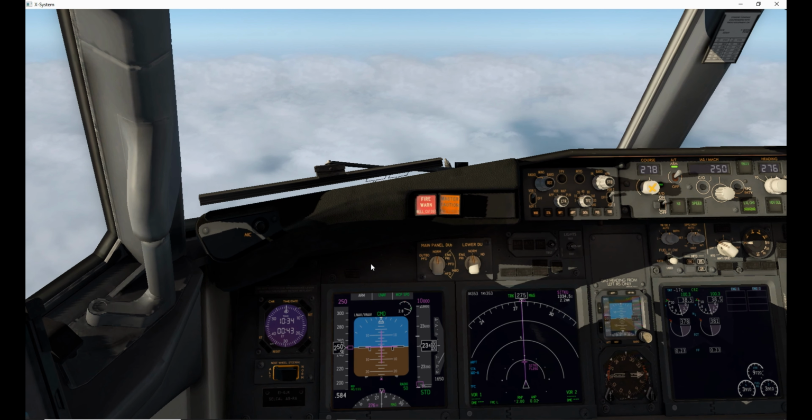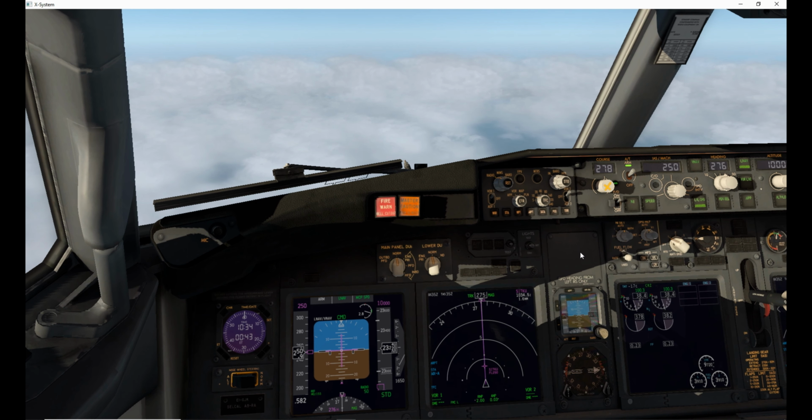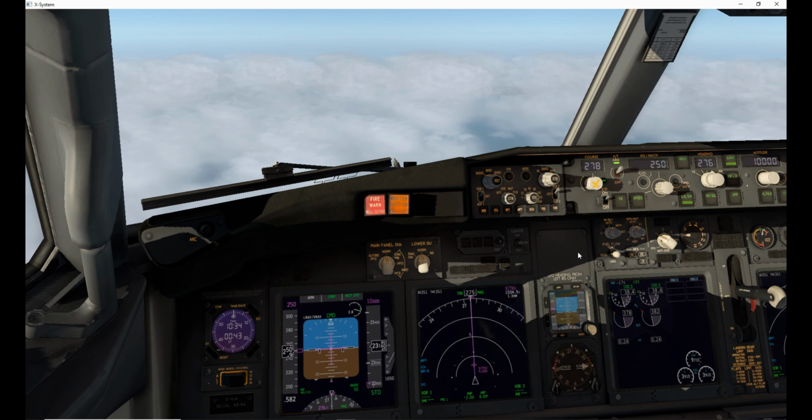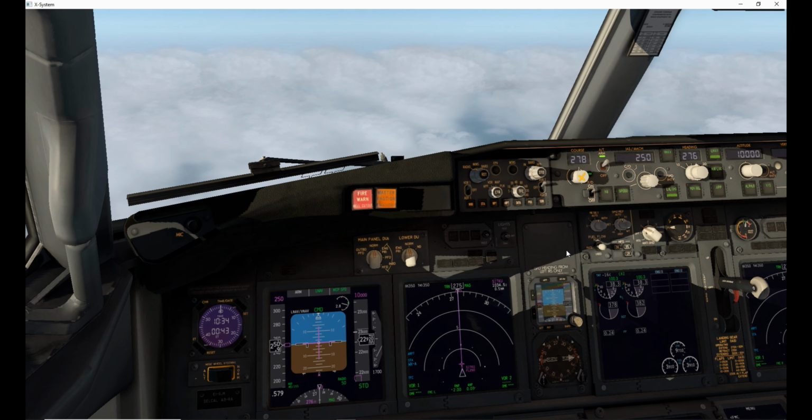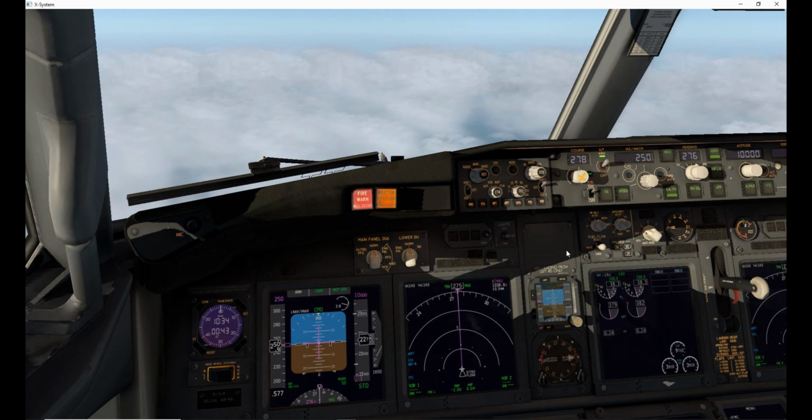Alright, so as I was saying with regard to auto-landing, auto-landing is a complex procedure but very simple. When I say complex procedure, you need many things to go on your side. For example, in order to perform auto-landing, the airport has to declare a low visibility operation, LVO.